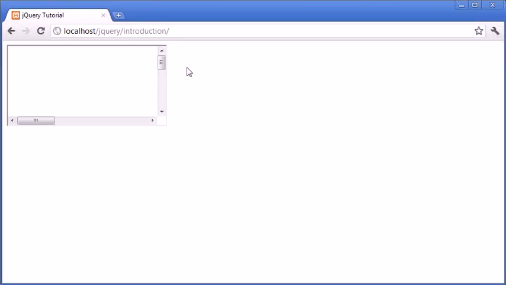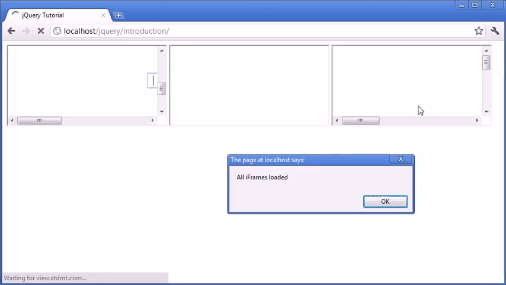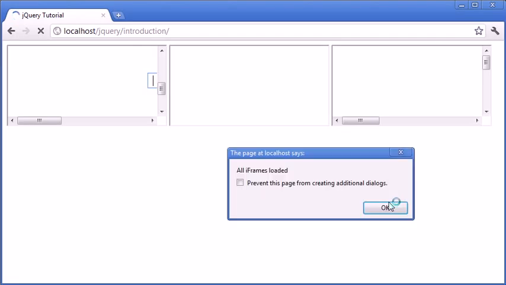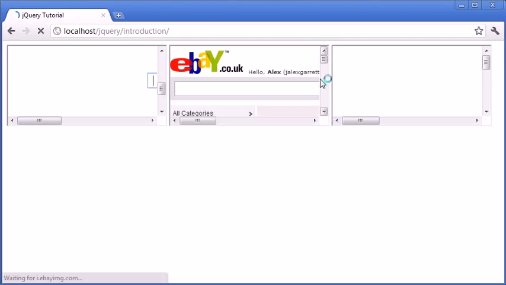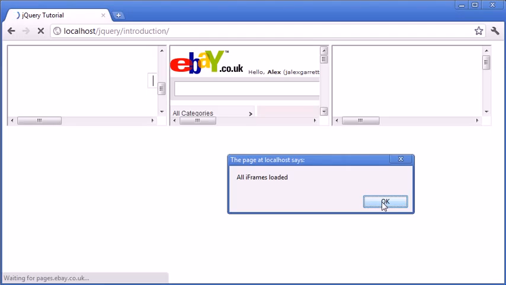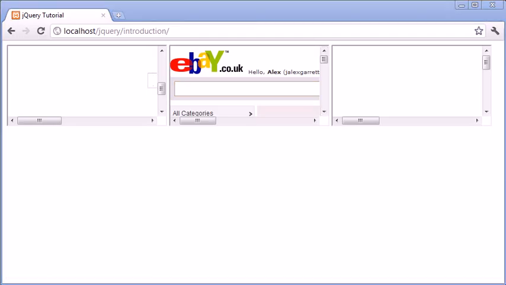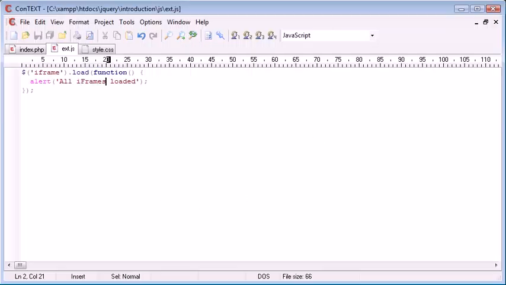So this is going to take slightly longer than we've looked at before. So when I refresh, you can see that it waits for all three of the contents to load before this happens. Oh, well, it will happen for each one, sorry. So yeah, as I've just said, it happens for each iframe as each iframe loads. However, we need to look at the possibility of checking if all of our elements have loaded rather than straight after the DOM has been initialized.